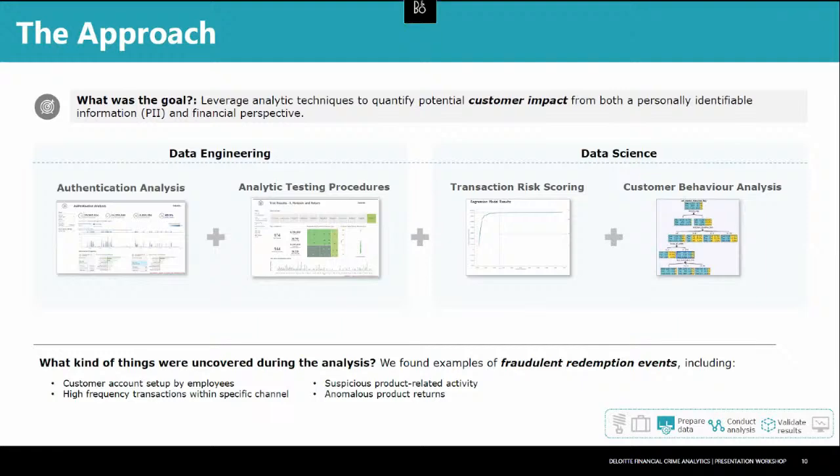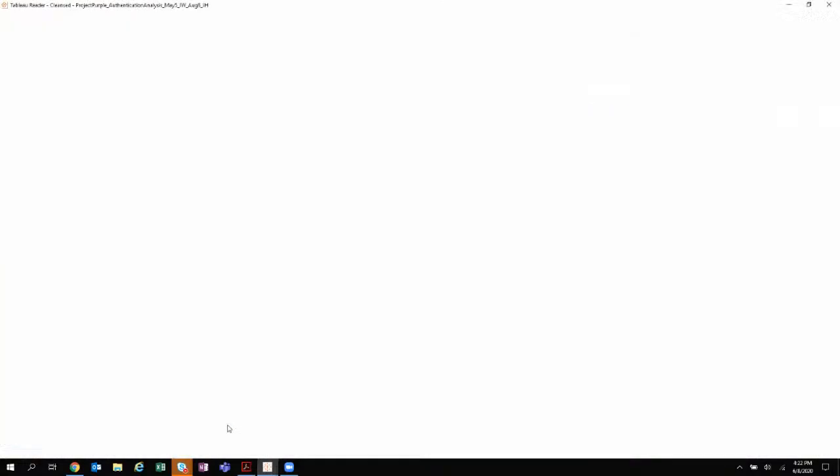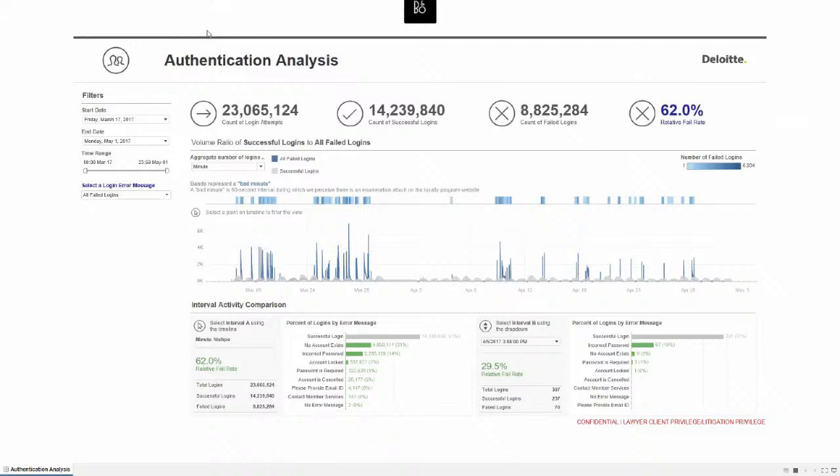So I'm going to quickly switch over to a demo of the tools that we created, and these are sort of interactive views. And I'll explain why I'm showing these to you. The first one here is really what made it real in the first place, that there was a data breach happening. The main point of this dashboard is this time series that you see. What the time series is showing is attempted logins per minute. Where you see this little gray bumpy trail at the bottom, those are your successful logins. And the blue peaks are your failed logins.